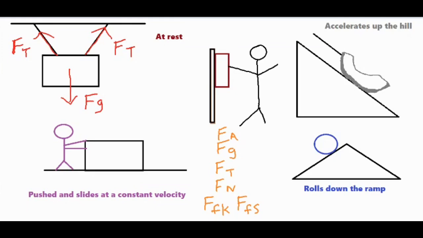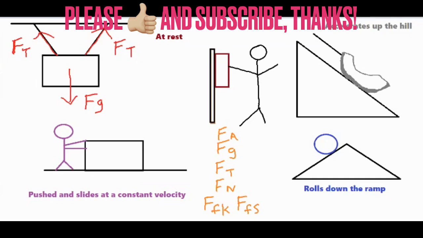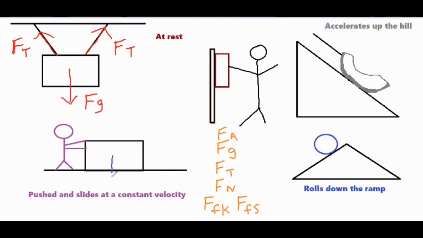Now for my second diagram, we have something pushed and slides at a constant velocity. So we have an applied force going on by the person because it's some sort of push or pull, not by a string-like material. Let me go ahead and put the force of gravity first because that one I know is for sure there. And then for the applied force, I'll put it where the force is occurring. And then I'll call the FA to the right because it's a push from the person. And then since the box is sitting on a surface, we have the normal force pushing up perpendicular from the surface to support the weight of the object.